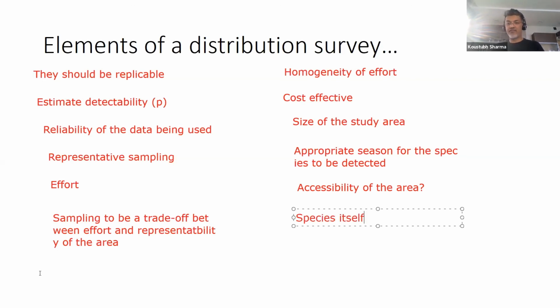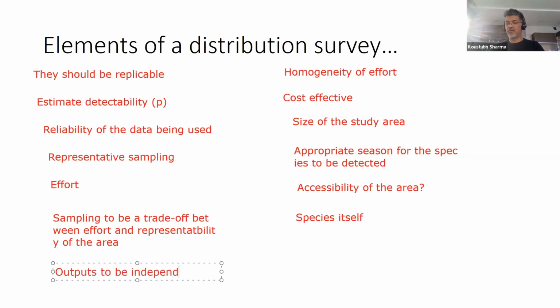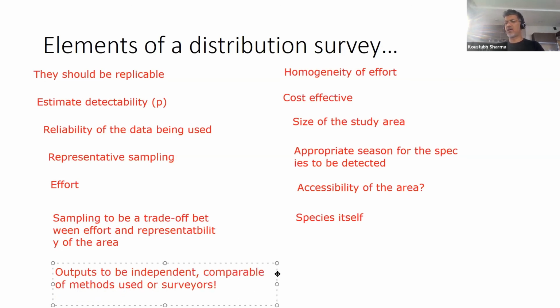The only point, if I may add here, is I think you've already covered sampling. I think the effort got involved already. Yep. There's just one more point I'd like to add here, that the outputs should be independent, or compare methods. The only other point I think I had put down here was outputs should be independent.